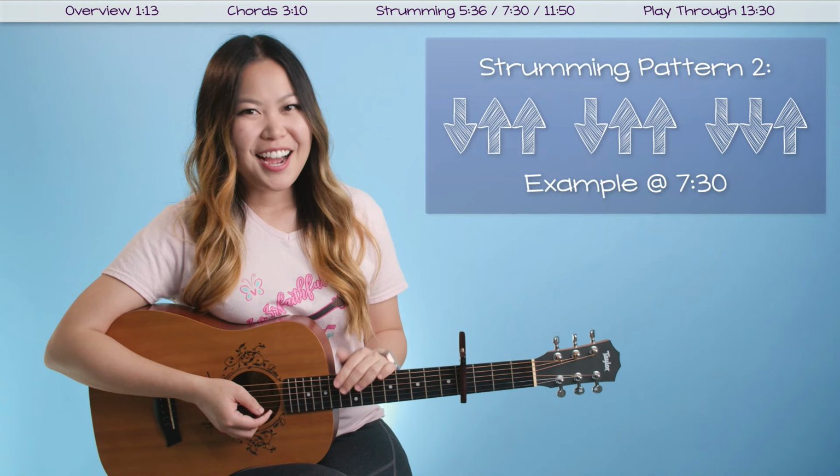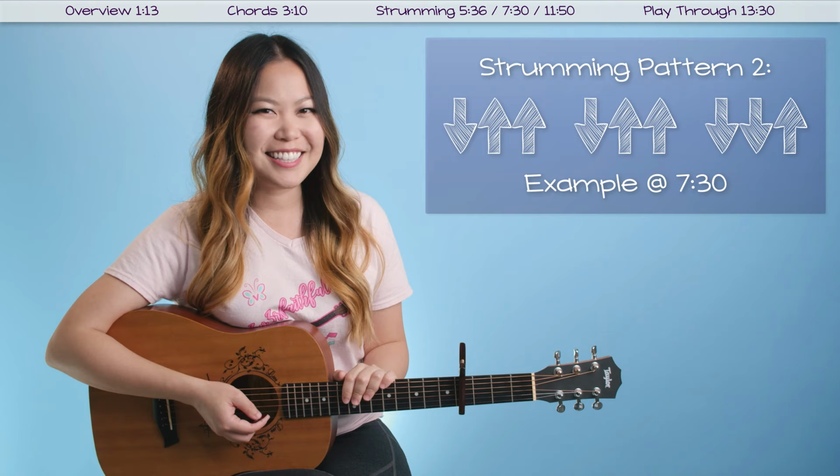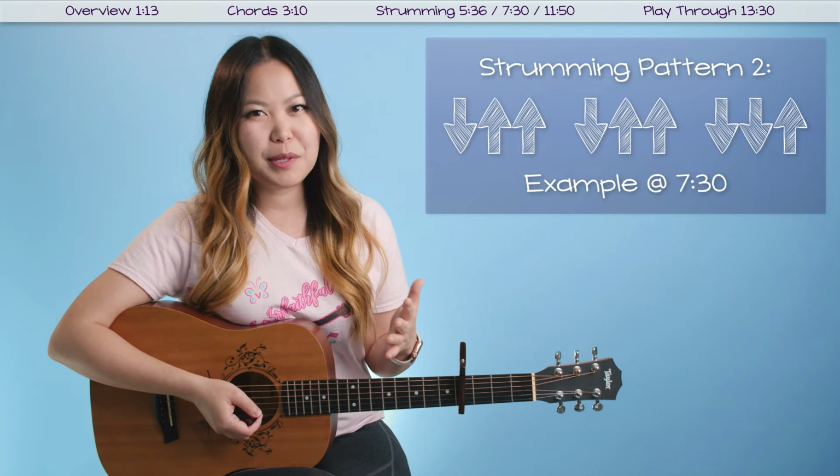All right, so you're just going to want to take this strumming pattern and play it through 1 time for every chord change in the song. If you want me to go through what that would sound like and break it down for you a little bit more and go through it more slowly with you, skip to this time here so that I can show you how you can use this in the song.